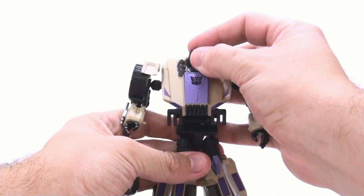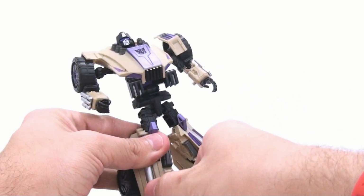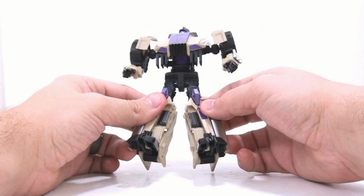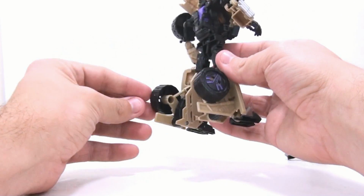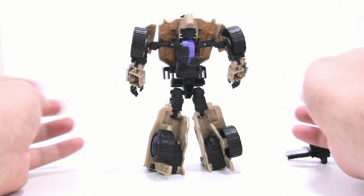But here you have Swindle in his robot mode, and honestly, right off the bat, this is probably my favorite figure. Ironically enough, he's also probably one of the biggest figures. Very cool looking though, but again, really kind of hollow, especially here in the back. I mean, you've got a lot of parts coming back here that really just make his legs look hollow.